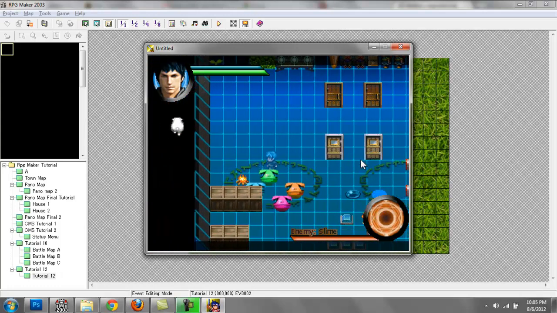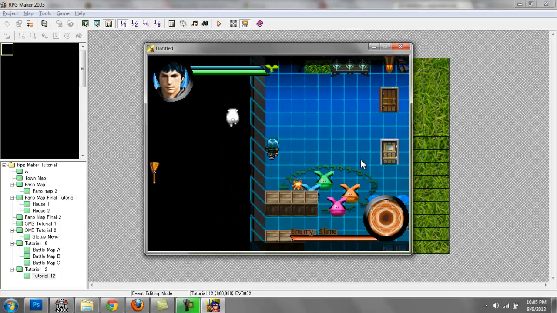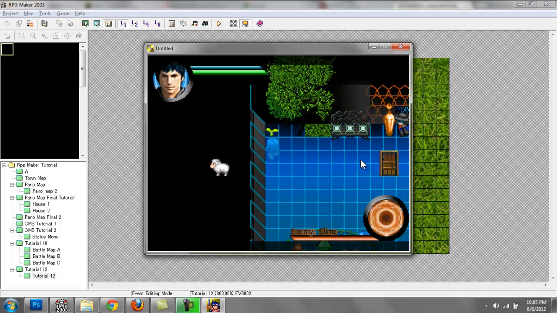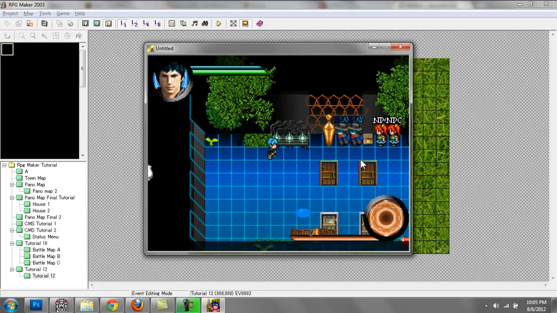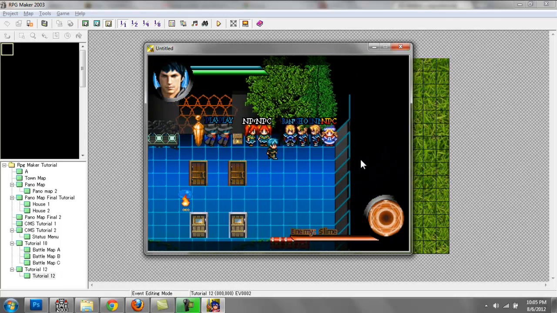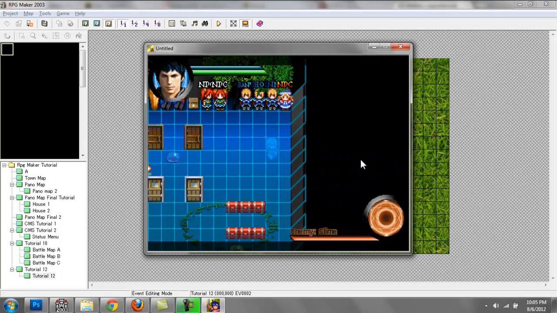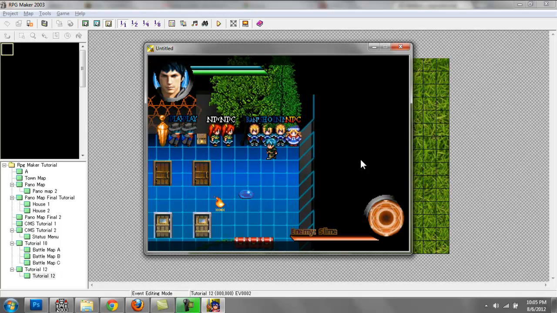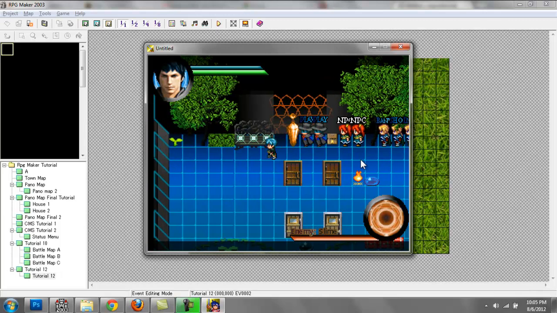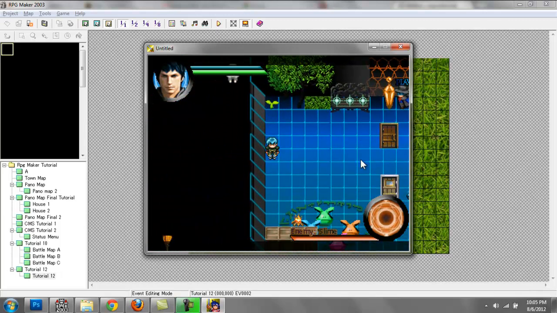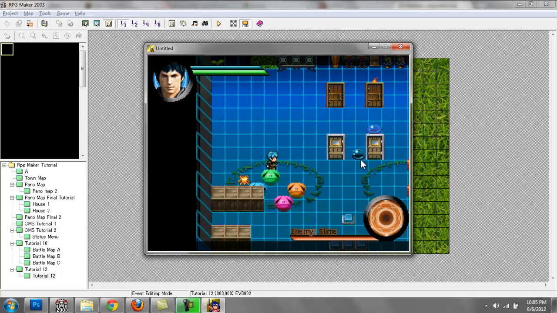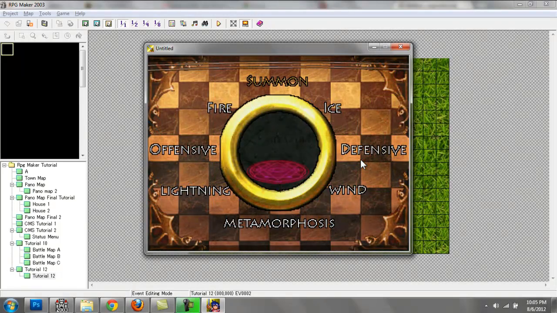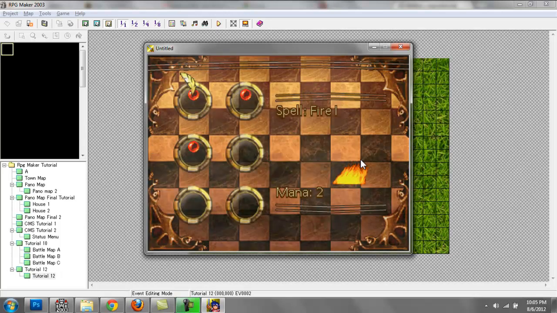Now, I do want to give a shout out to my good friend on RMN. He goes by the name of Ashes of Emerald, and he recently created two animation sequences for me for this game. One is the hurt pose and one is the magic casting pose. You saw both of those by now, and they definitely add a lot to the gameplay. So I just want to thank him again for that. If you're watching this video, thanks a lot, man. I really do appreciate it. Let me do a little bit more before I go on to the tutorial itself.